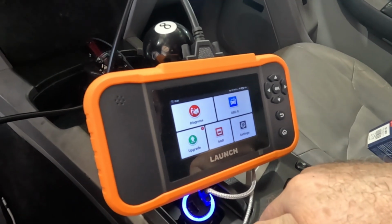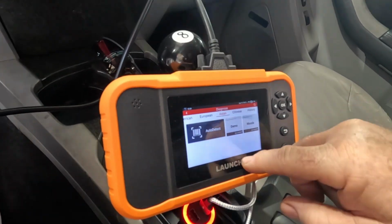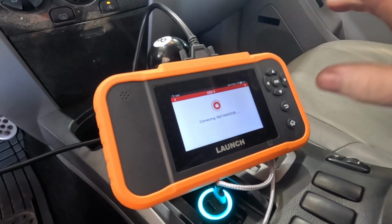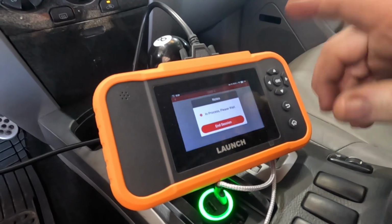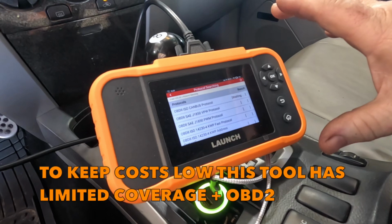It doesn't seem to like the older cars too much. So we'll go into Asian. Okay, it doesn't support it, I know. Alright, it doesn't have Toyota in the list of manufacturers under Asian, only Mazda and OBD2. So I'm guessing it only is going to do OBD2 on Toyotas.